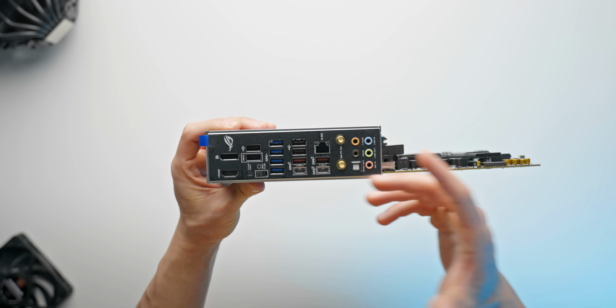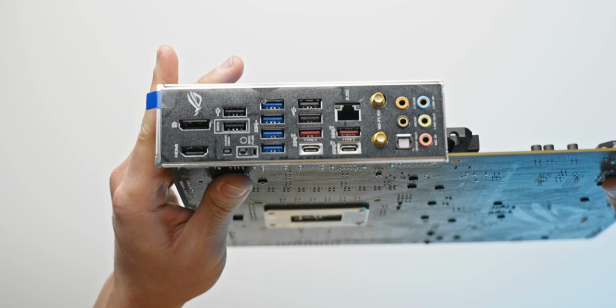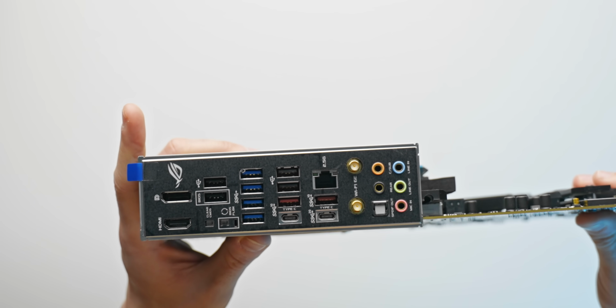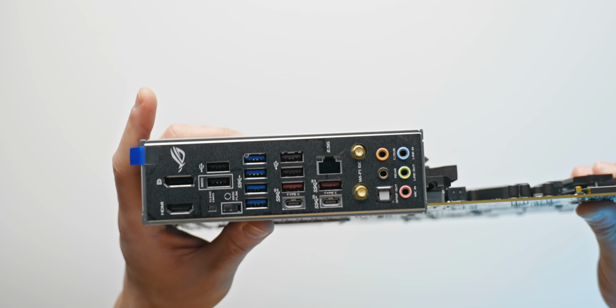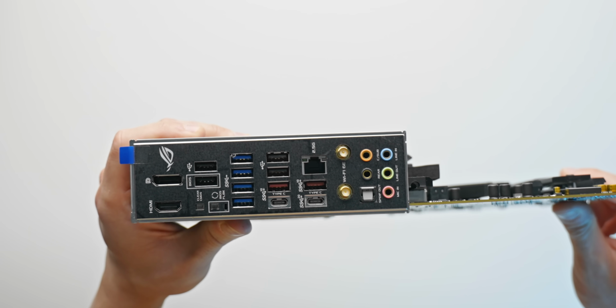More importantly, how you're actually going to be using this board. When you take a look at the rear I/O, you've got an absolute mountain of USB ports, which is really good for Devi because he's also a streamer and he probably has a lot of stuff that he's going to be plugging in. You've also got 2 USB-C ports here, and Wi-Fi 6, which is built in.